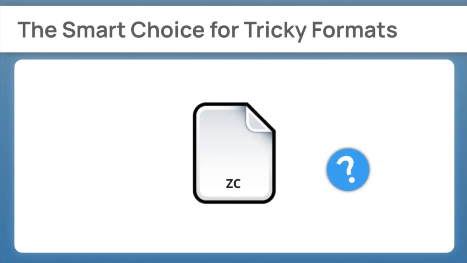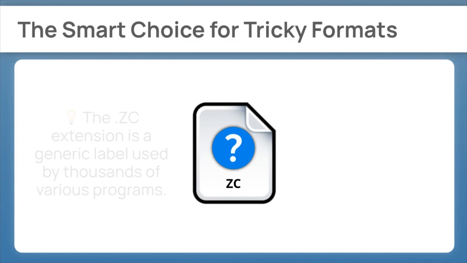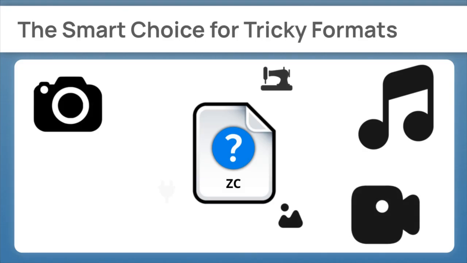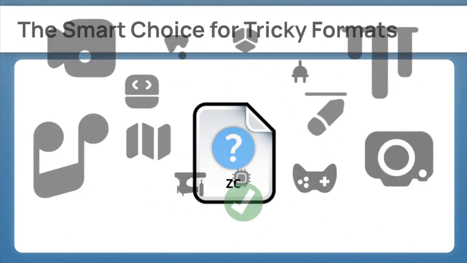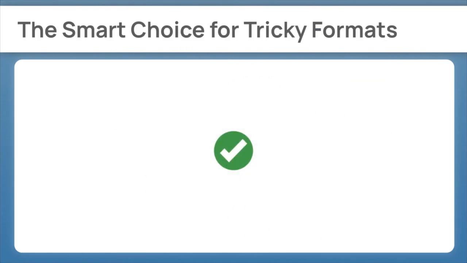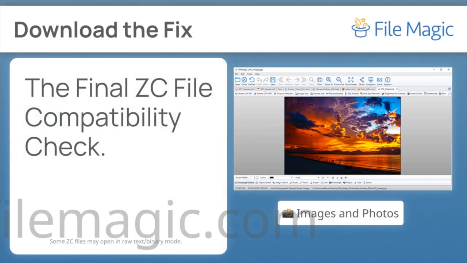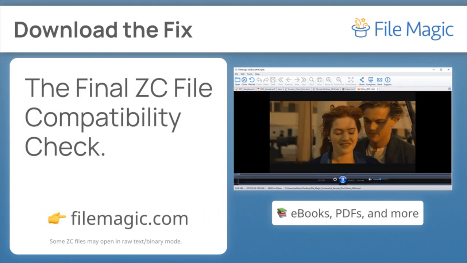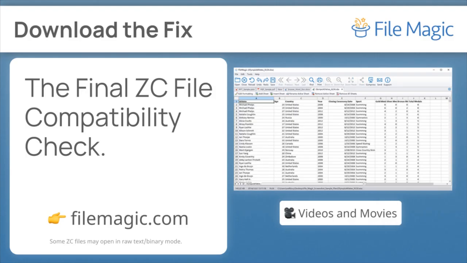If compatibility checks failed, it is likely because the file extension name is shared by different developers for unrelated formats, causing your PC to use the wrong reading language. A universal viewer is designed to act as a versatile tool for identifying many formats, providing a reliable way to attempt access when standard programs have failed. Takeaway: the inability of Windows and 7-zip to open the file suggests a unique format signature. FileMagick is the comprehensive solution built to handle these exceptions. Find it at FileMagick.